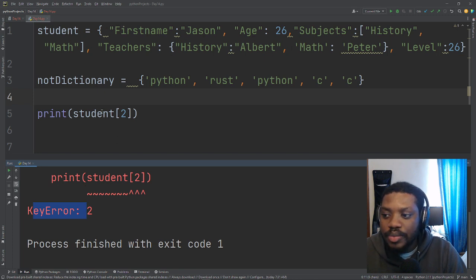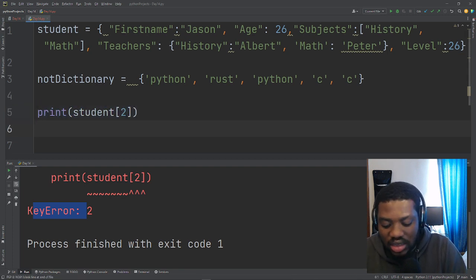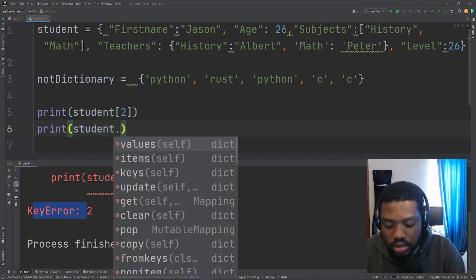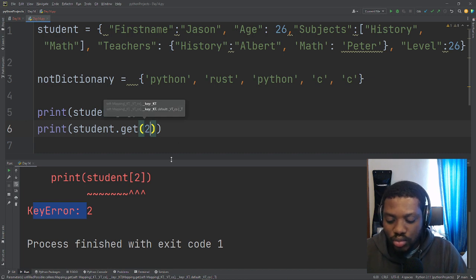So there are 2 ways you can access a value from a dictionary. You can either use these square brackets here, or the second method, which is by using the get method or get function. So you write the dictionary's name and then put dot get. Now you put in 2 like this.